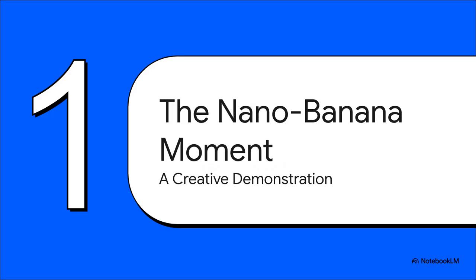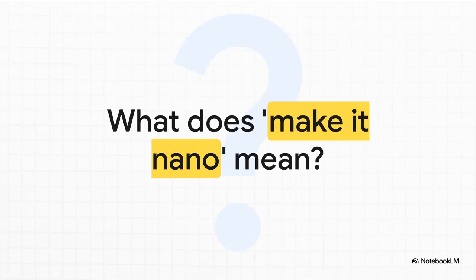So, how do we even begin to wrap our heads around this new tech? Well, the best way isn't through some super complex diagram, but with a simple, kind of fun demonstration. See, the team behind this wanted to show us, not just tell us, how different this whole experience is. It all kicks off with a photo of a person and a pretty strange request about a banana costume. And this is where it gets really interesting. After a couple of quick edits, the user throws a total curveball at the AI, a command that he even admits he has no idea what it means.